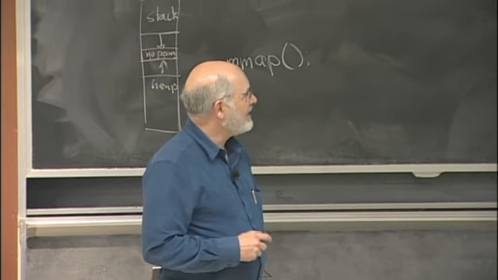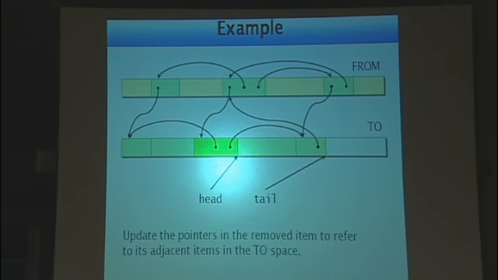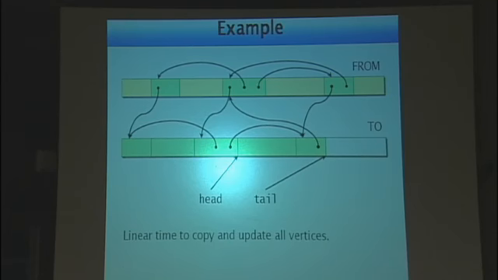So this is the scheme behind the Minsky-Fenichel-Yochelson garbage collector. Marvin Minsky, you may have heard of, was one of the inventors of a scheme like this. One reason he's so famous. Okay? Good. So this is really nice because it takes linear time to copy and update all the vertices. It's just one pass of breadth first search. Very fast to copy and update all the vertices. Sometimes, by the way, people call these forwarding pointers broken hearts.